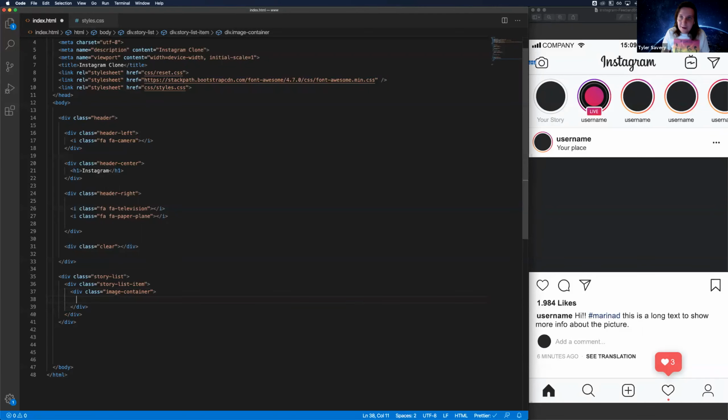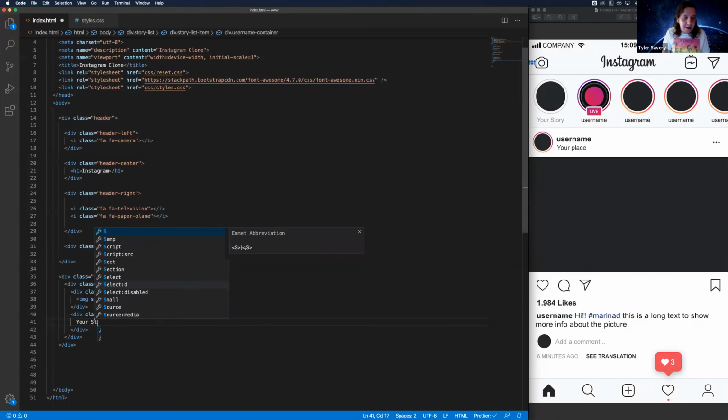And inside there, we're going to have an image tag. And I'm just going to keep the source blank for now. We'll come back to that when we start styling. So we have that. And then underneath the image container, we also need to have a class of, let's call it username container. And I will put in this one some text.